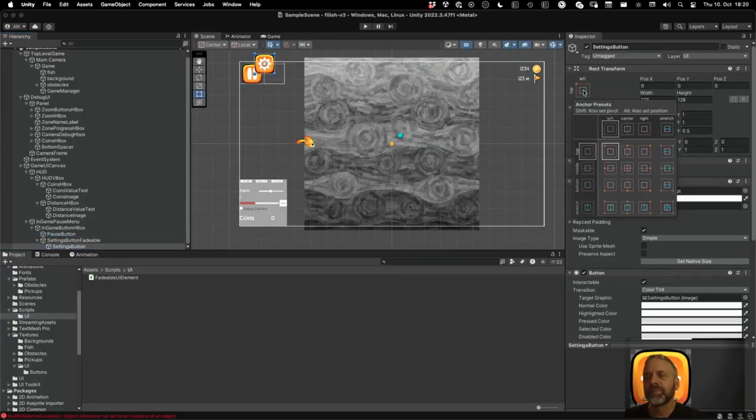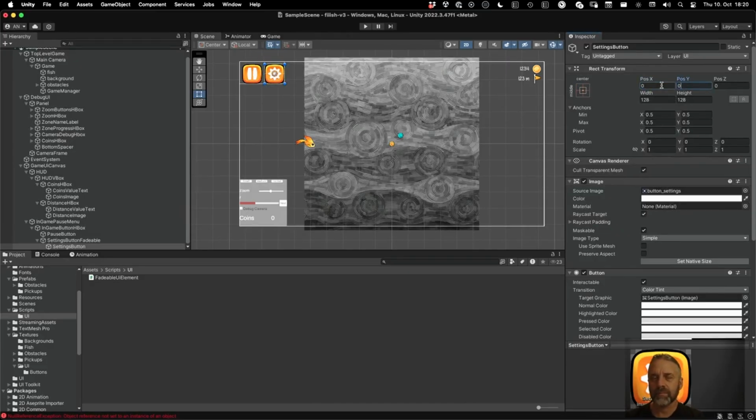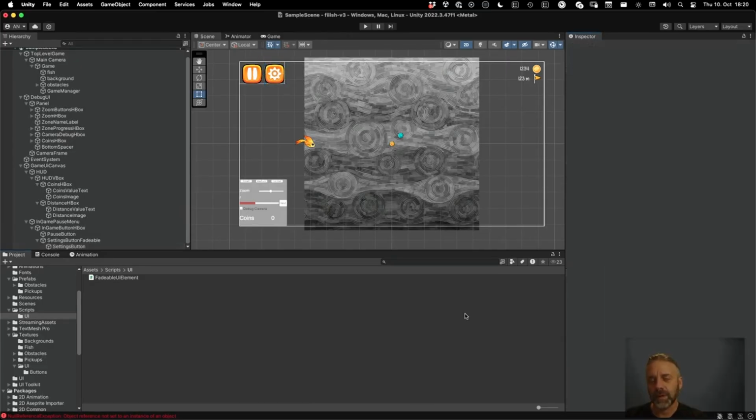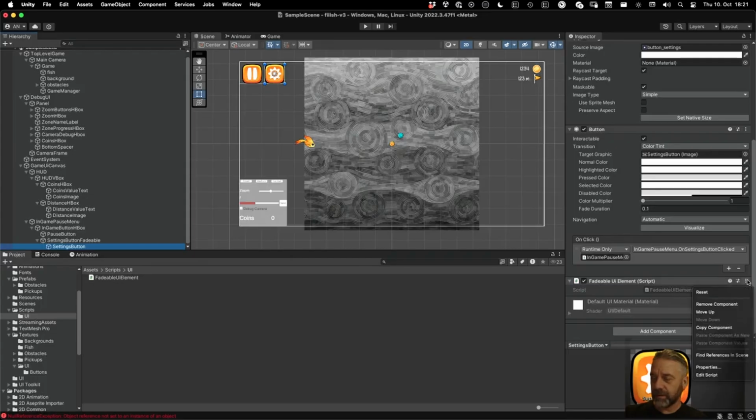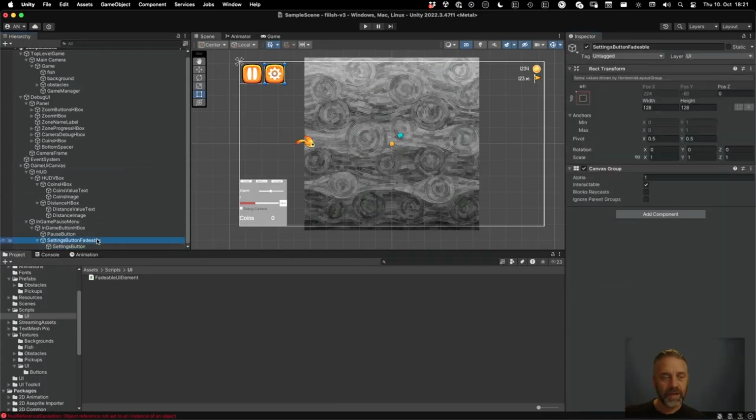I mean, what if we just center this? Right? What if we just center this and then we remove the fadeable here, and we add the fadeable here. Because this has an alpha, right? So we can use this to fade the button, right?